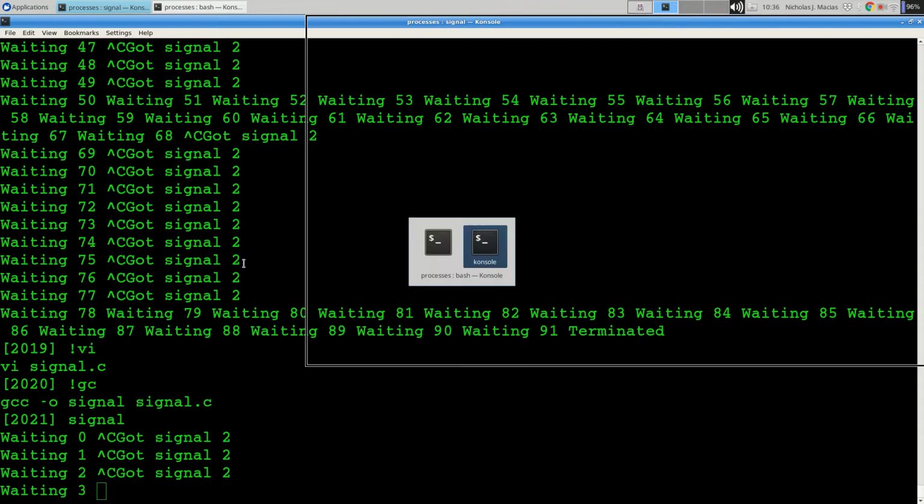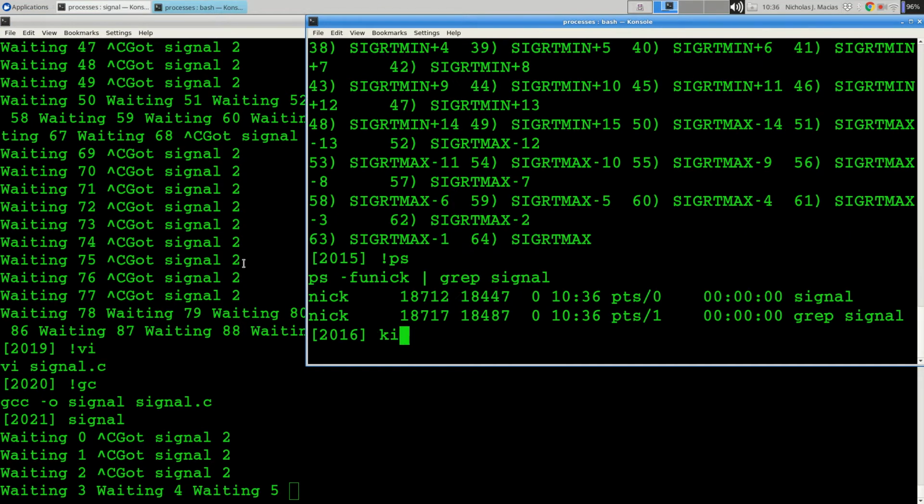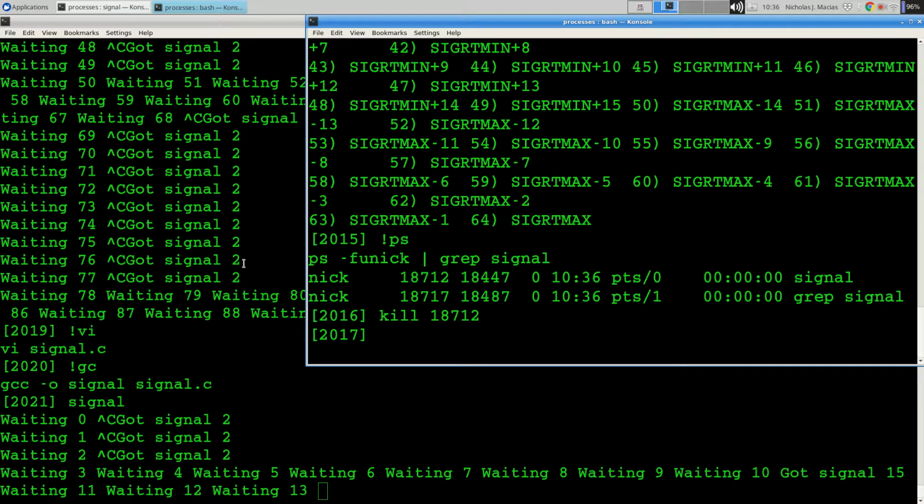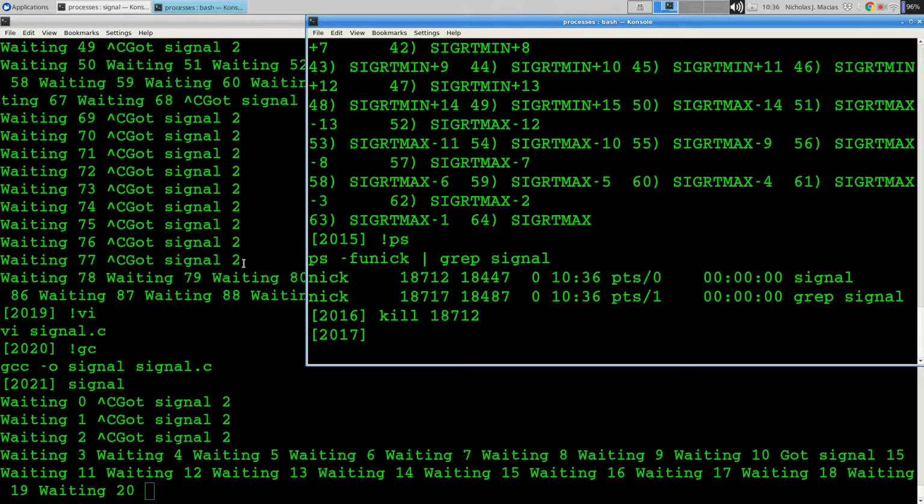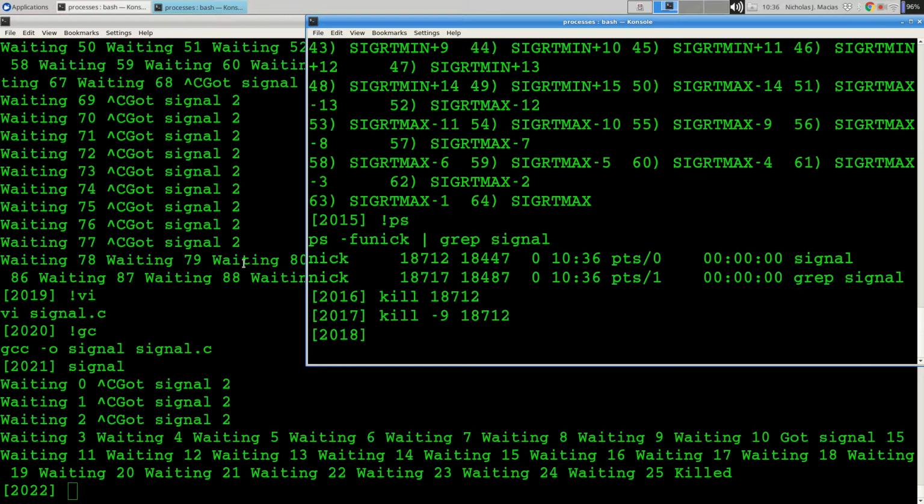Alright, so there's a signal, we can't Control C it. And if we try to kill it, 18712. Alright, so that's a SIGTERM, signal 15, and we're trapping that also, so we can't kill it with a kill command either. But you can always do kill -9. Kill -9 is untrappable. Alright, so any process you got, if you send it a kill signal 9, it'll kill it. If it doesn't, then you got something weird going on.